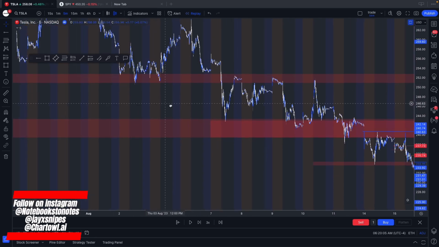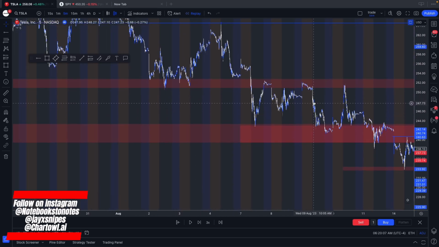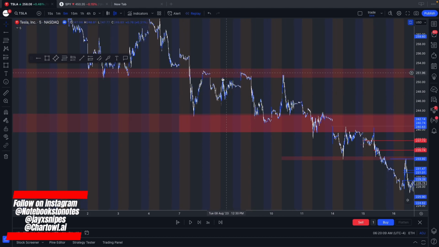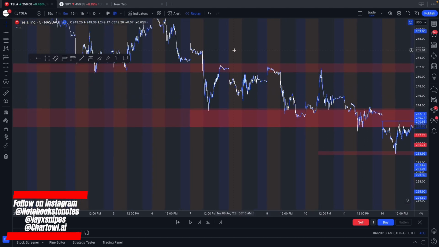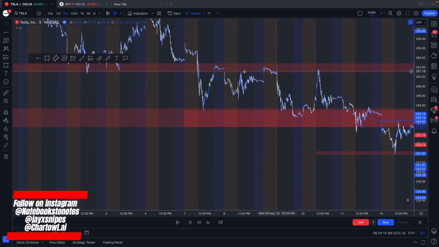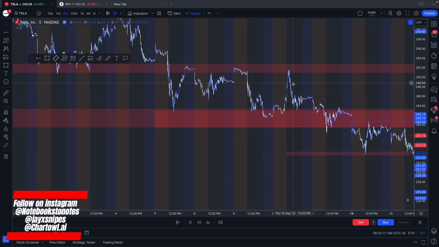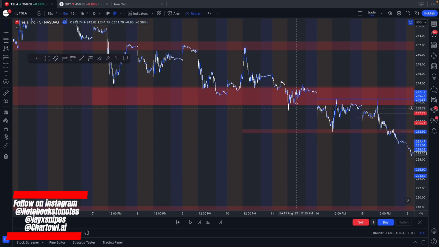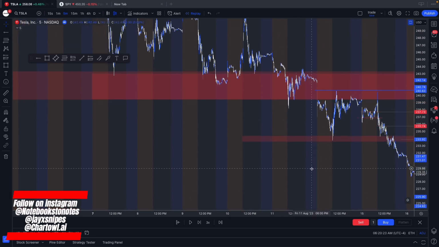So as you can see here, once it was in that shelf, it started consolidating near the demand zone. And then, as you can see, the sellers started to lower the bid, and lower the offer. As they were lowering the offer, prices were getting rejected, and eventually broke that zone. And from there, it tried to retest that zone and grab any leftover orders.